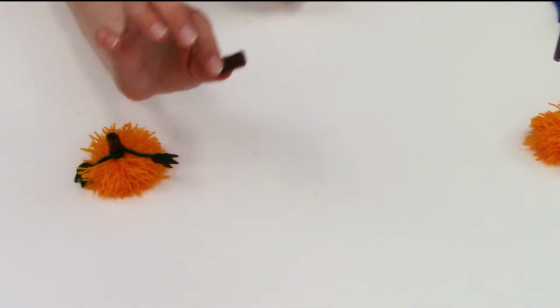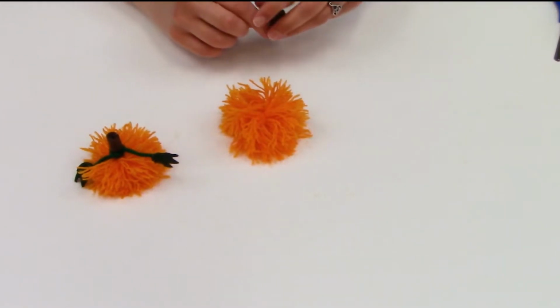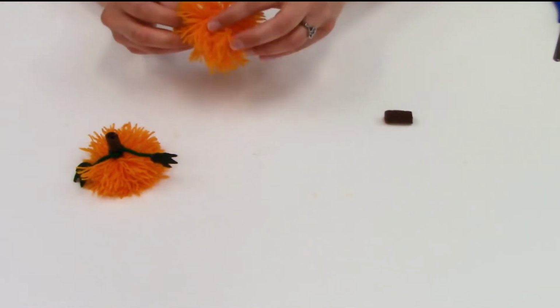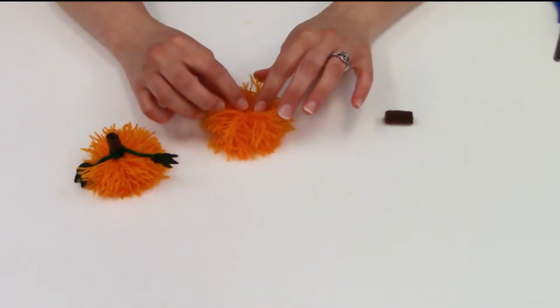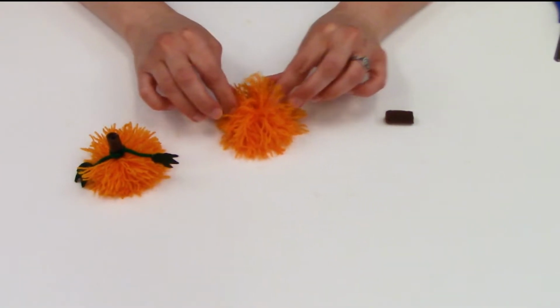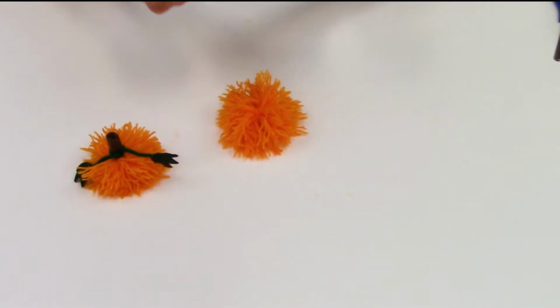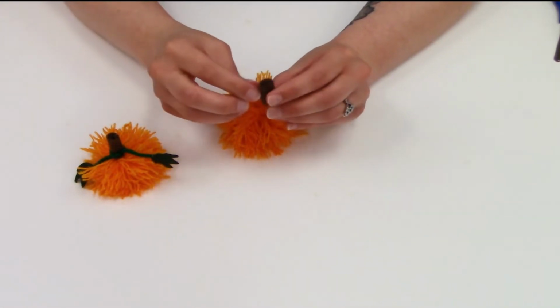All right, so now we're actually going to hot glue this to the pumpkin. So what you do is pick a good spot, the spot that you think looks like a good spot to be the top of the pumpkin. I think this is good. I'm going to glue it to that center where we tied it. Pick a side that you want to be the top of the stem. I think I'll go with this side.